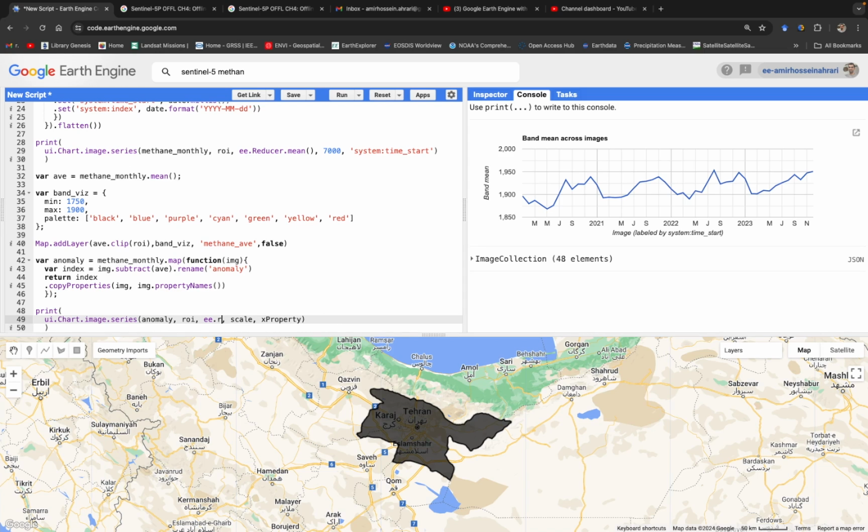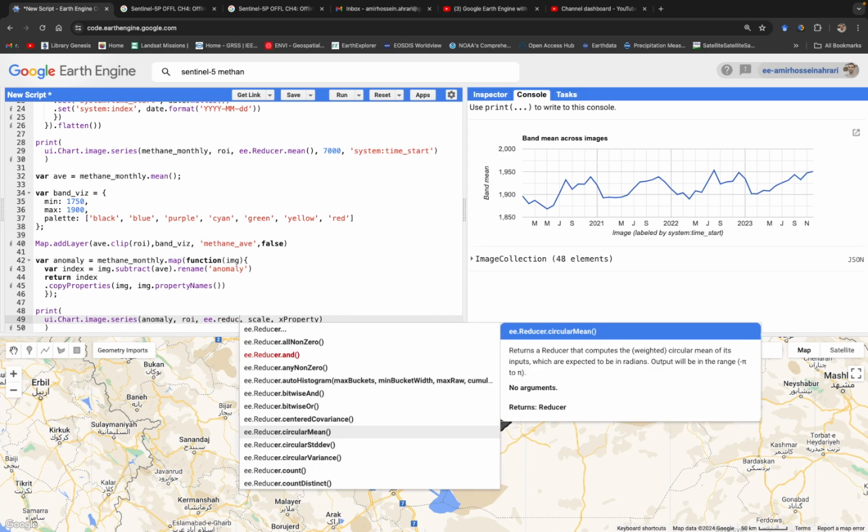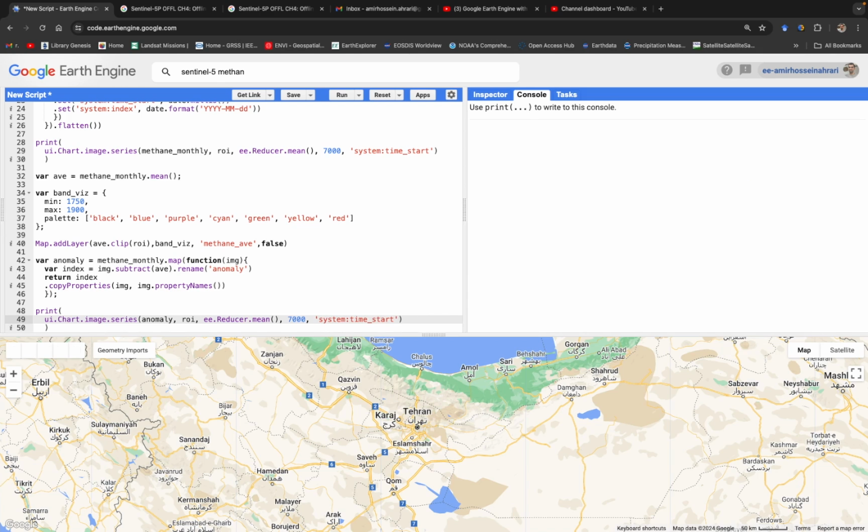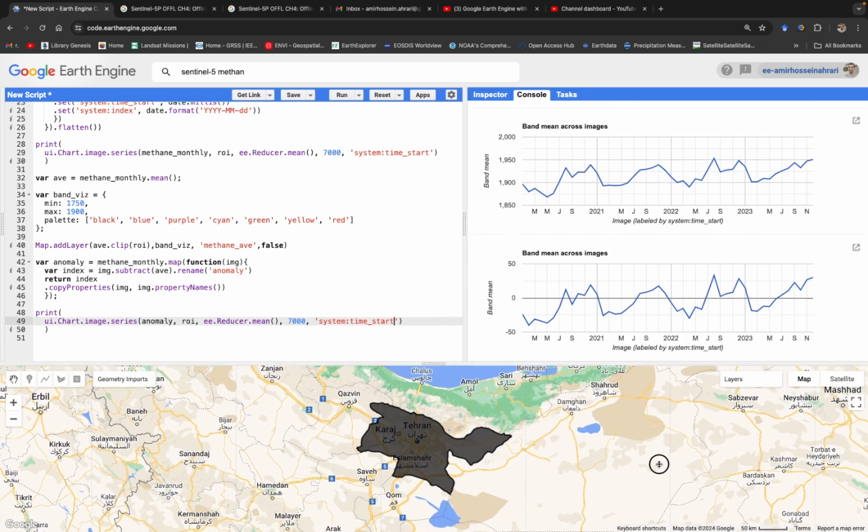Reducer dot mean, just like that, and the scale should be equal to 7 kilometer and X property equals to system time start. Run the code and a new chart is being created to see the anomaly variations.